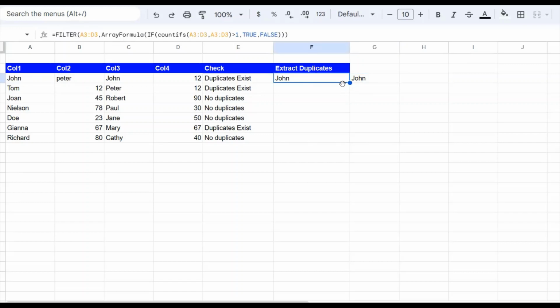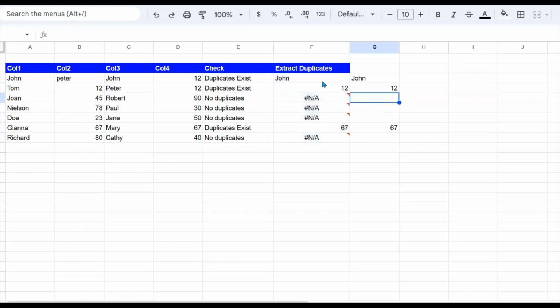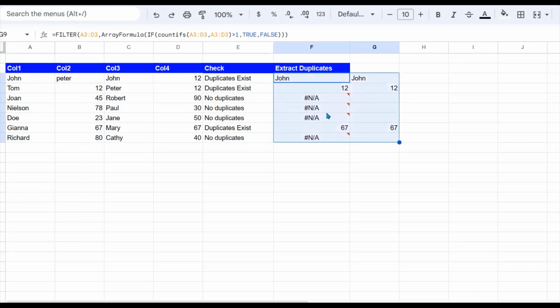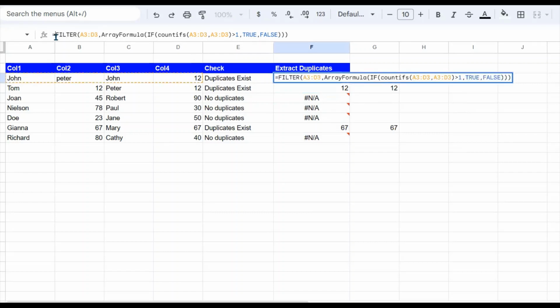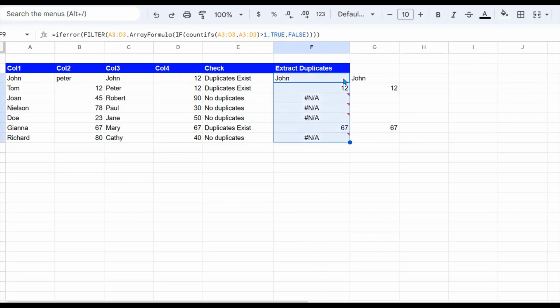Now, having done that, I can copy my function down. When I do that, you can see it extracts values, and even in some cases, returns an #N/A. Now, where there is an #N/A, it means that it has not found any match. So I need to enclose this in my IFERROR function. And I copy this down. And there you go.